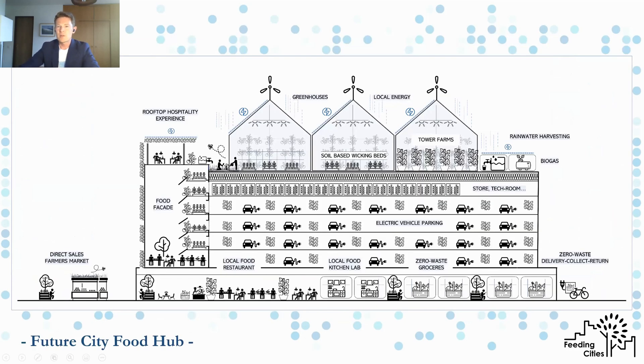This was our schematic section where we considered that there are a lot of oversized, underused car parks in and around the city centre. Looking forwards, as the operation wants to scale up and scale out, these could be really interesting buildings to consider alongside big local food players and the local council.